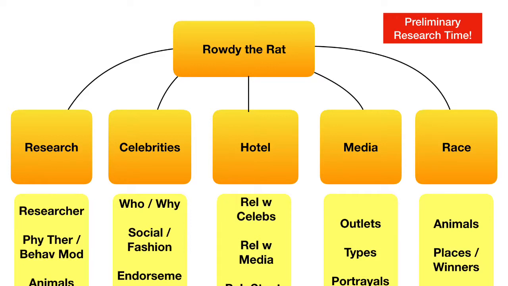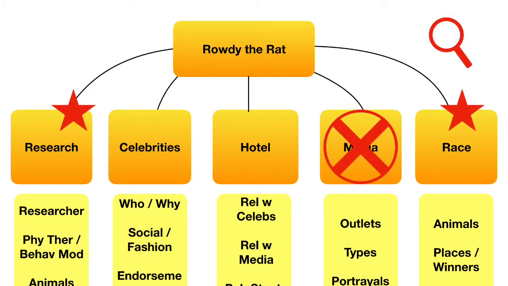So let's look up each one of these main points. Let's do a little bit of preliminary research here. We don't have to go far in depth on our research yet, but this is just the preliminary round of research to see what we actually can support out of these main points, because we might not be able to support them all. So let's take a look. If we do a little bit of investigation here, we might find tons of information on the research. So we'll give that one a big red star. We know we can support that and write plenty in our paper about that.